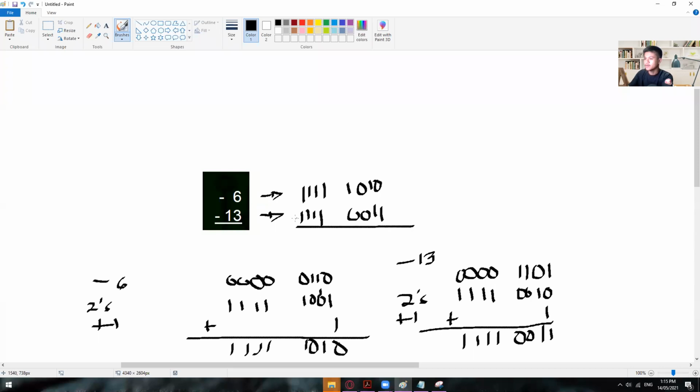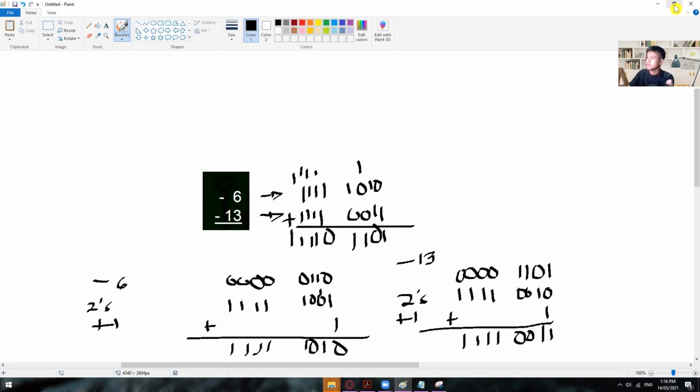So this is now where we are going to apply binary addition. Okay? So 0 plus 1 is 1. 1 plus 1 is 10. Carry 1, bring down 0. So 1 plus 0 is 1. 1 plus 0 is 1. And then here 1 plus 1 is 10. Carry 1, bring down 0. So 1 plus 1 is 11. Carry 1, bring down 1. 1 plus 1 plus 1 is 11. So carry 1, bring down 1. And then 1 plus 1 plus 1 again is 11. So carry 1, bring down 1. And then bring down this 1 right here.